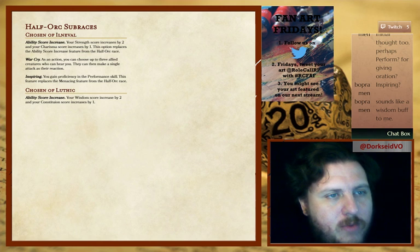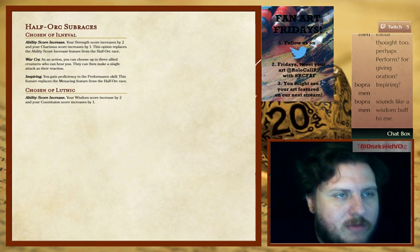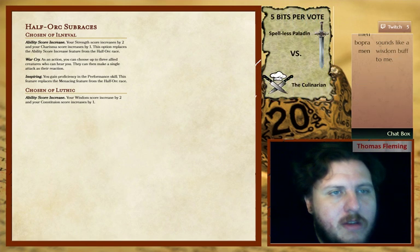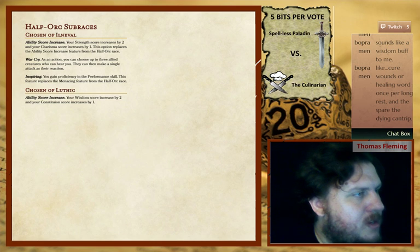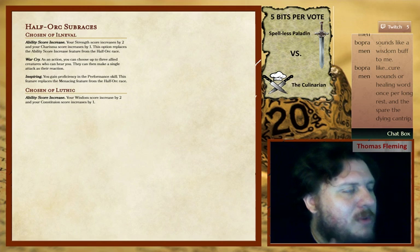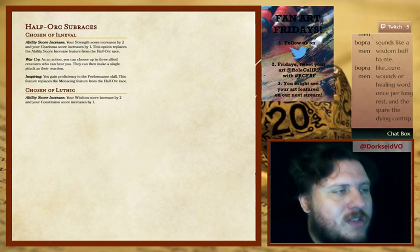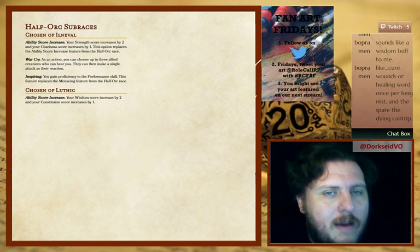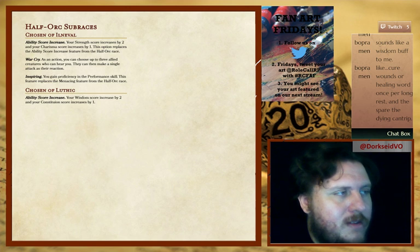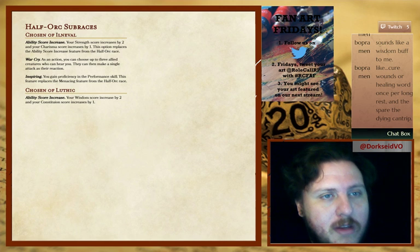And then we'll also copy this option, replaces blah blah blah. Because again, we want to make sure cure wounds or healing word once per long rest, spare the dying. I was thinking spare the dying cantrip. We could do cure wounds, or I think cure wounds makes more sense than healing word. Or we could do bless as a once per long rest. That's another option.